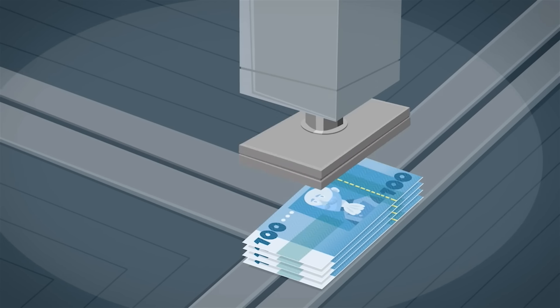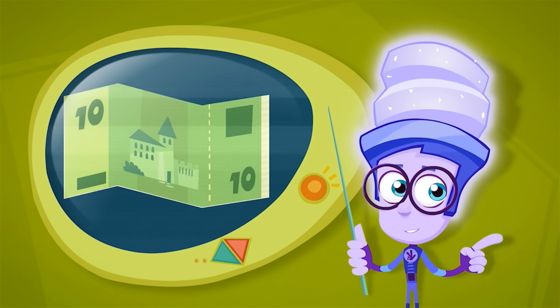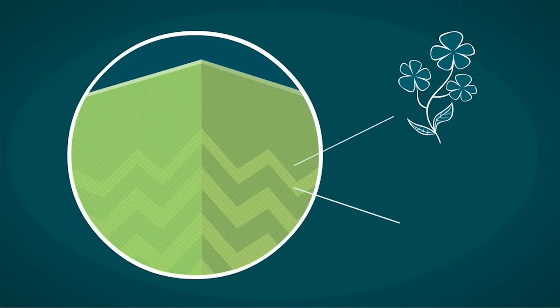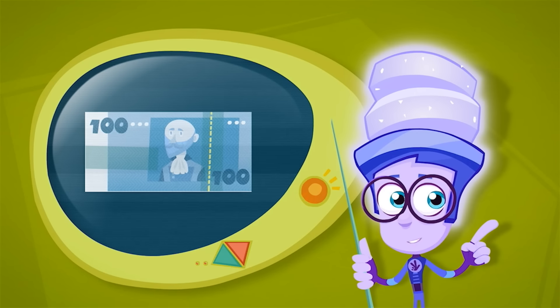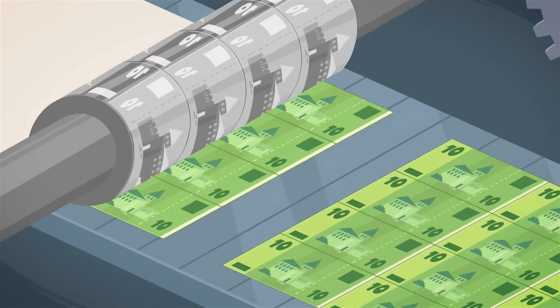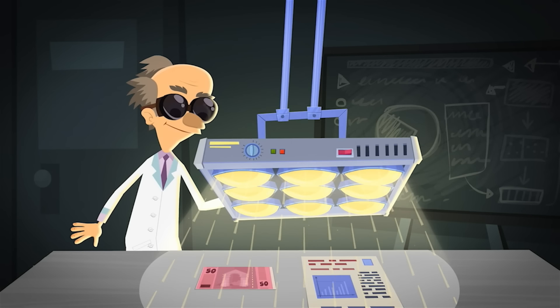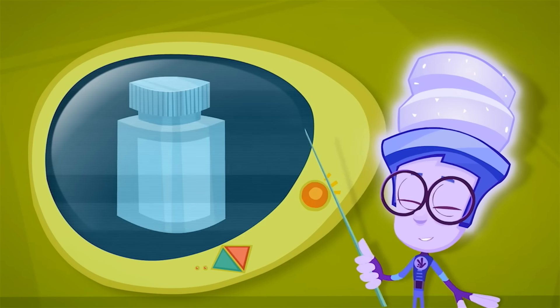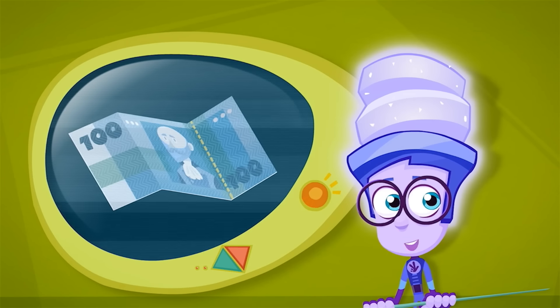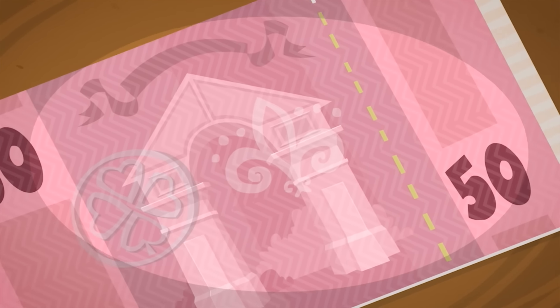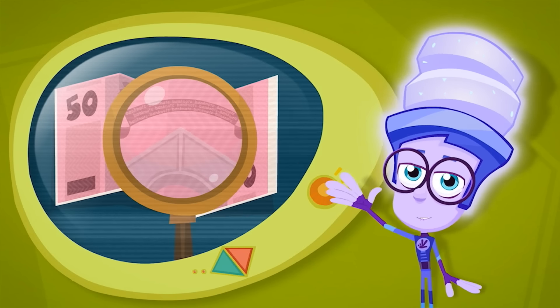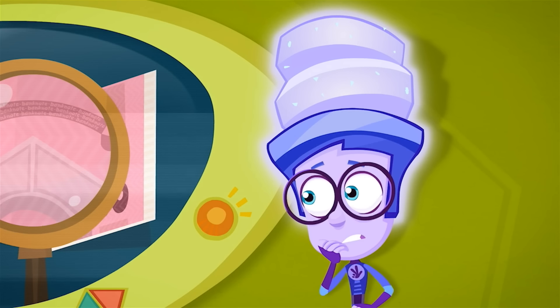Although money is printed in strict secrecy, we still know something about the process. The paper used for money is made out of cotton and linen. It's stronger than normal paper made out of wood, which means it doesn't rip as easily, even if you fold it thousands of times. The ink used for printing money is special, too. It won't rub off the paper or fade in the sun. And that's not all. The ink has secret additives that can only be seen if you look at the money under a special light. This helps protect people from fake money. It is for the same reason that watermarks, metal strings, and teeny tiny writing is also used on money. This writing is very hard to read, unless you happen to be a Fixie. I hope I didn't say more than I should have.